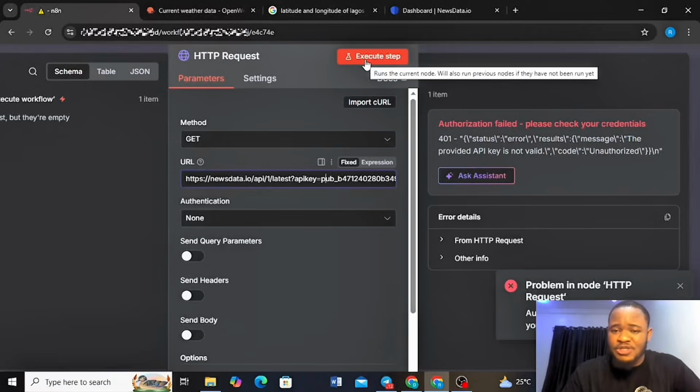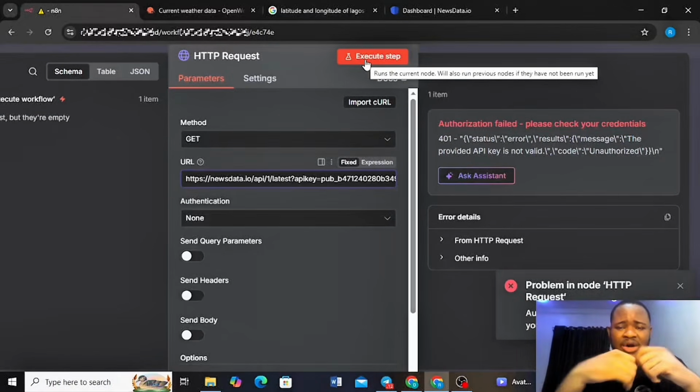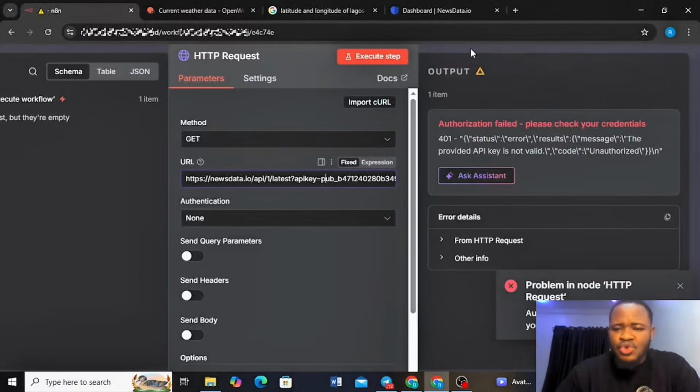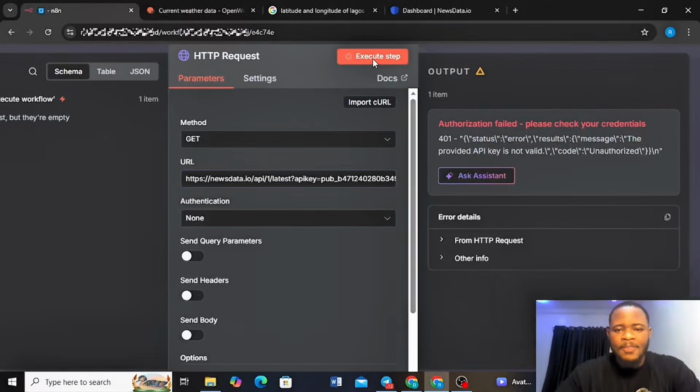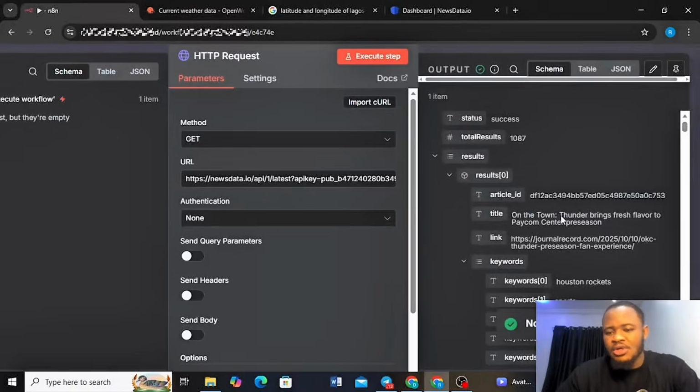This is something I'd probably spend the whole day on when I just started, because I didn't have a very good understanding. I didn't have a video to explain this thing for me in this particular way. Once I see a 401, I know that the problem is from me and it is because of my ID. Then I put the API key back now. So let's see, once I execute it, again.